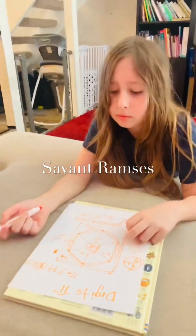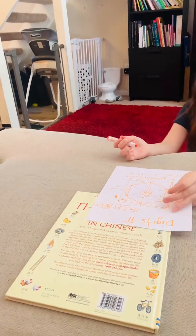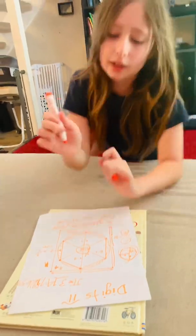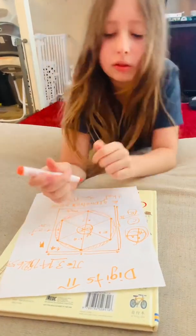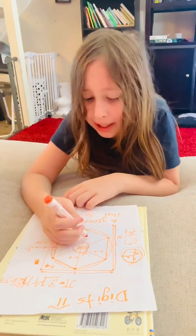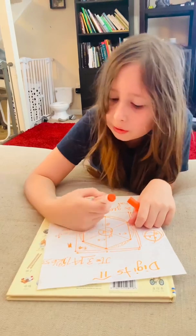Hello everybody, here we are with genius Rancis. He is doing a geometry proof that pi is less than four but greater than three. We have this hexagon with area three, and we have a square around the circle with area four. The area of the circle is pi times radius squared, where r equals one, so we plug in one and we get pi.